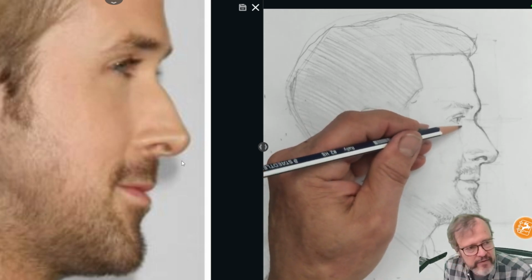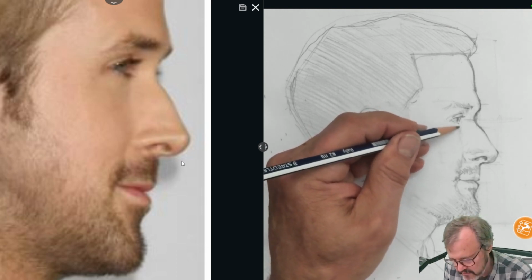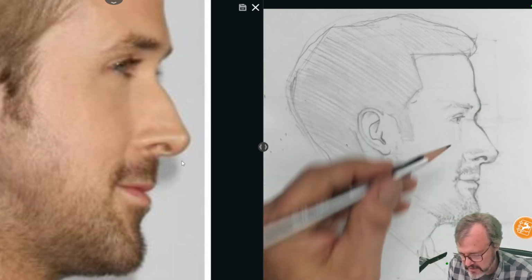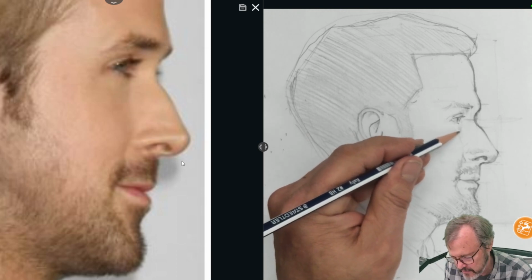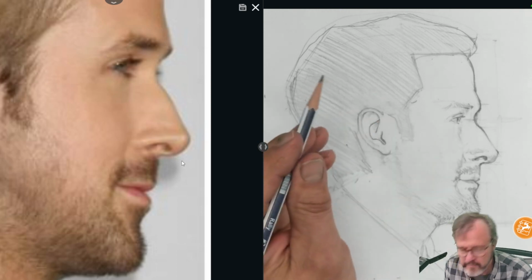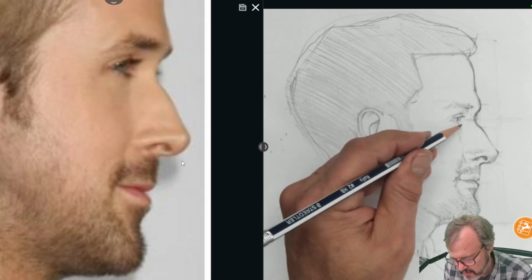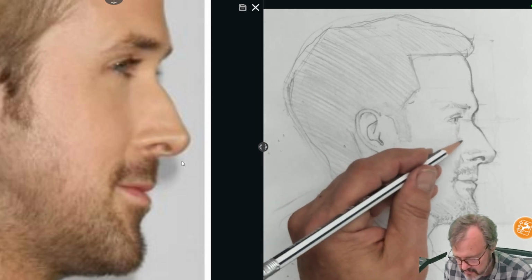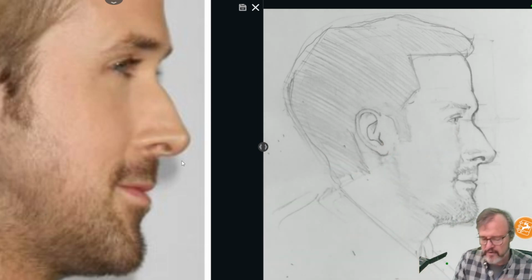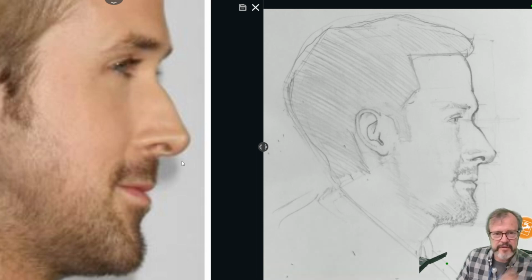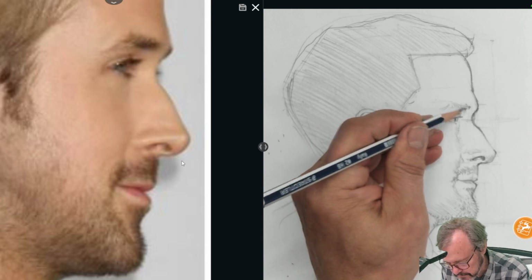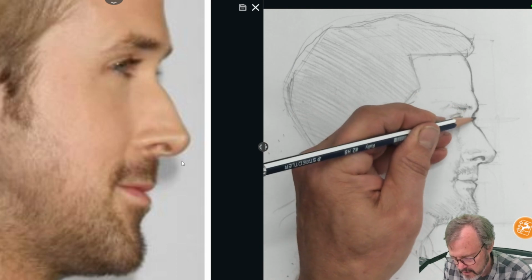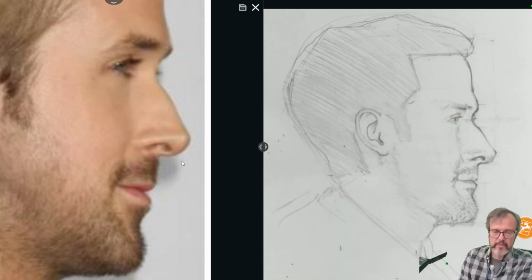And he's got this subtle plane change. He doesn't have a defined eye socket, which is partly what makes him look very youthful. He's got no bags under his eyes. He does have this very subtle plane change along here, which is where the eye socket is turning into the nose. And it sort of continues, but a little softer right down there. And those features actually help make it look more like him. Here's that other eyelash we talked about.